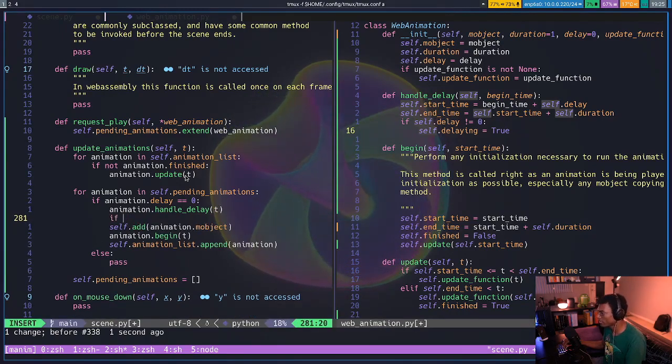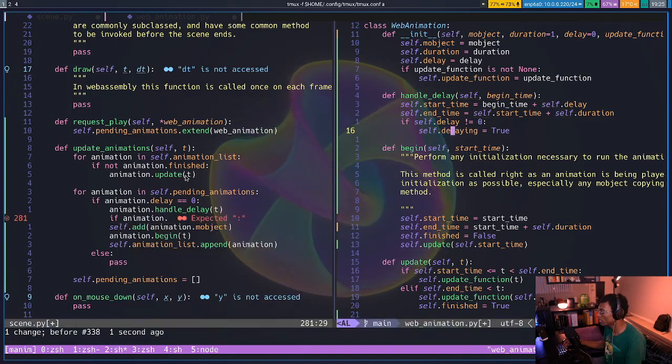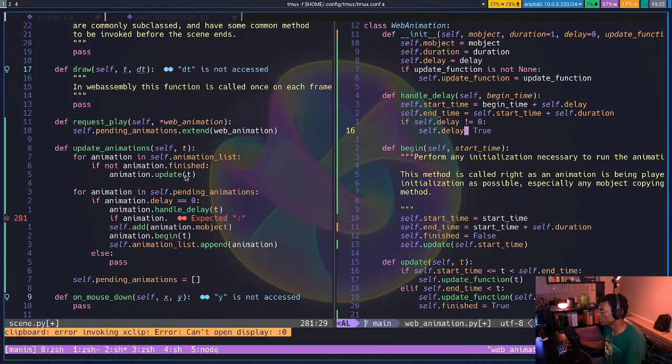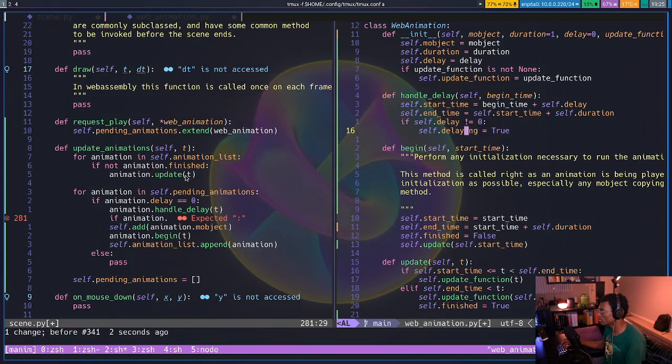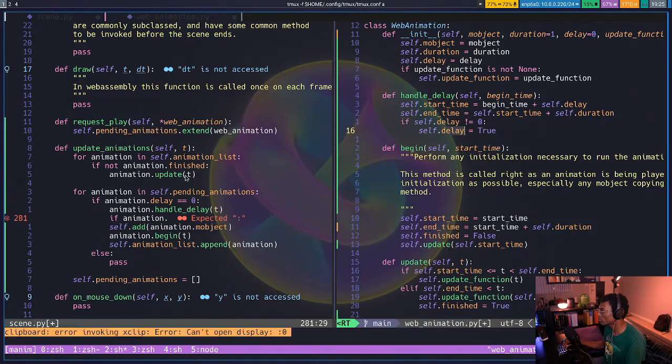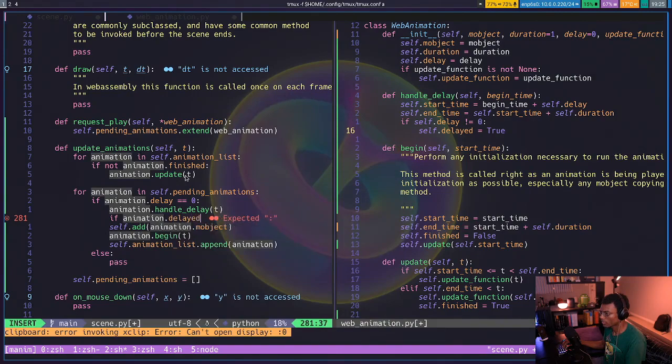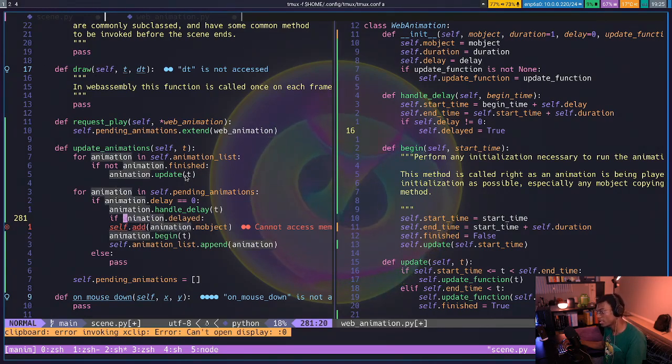So after delaying equals true, then I can say if dot, maybe this should just be delayed. Whoops. That animation dot is delayed. Rather, if it's not delayed.